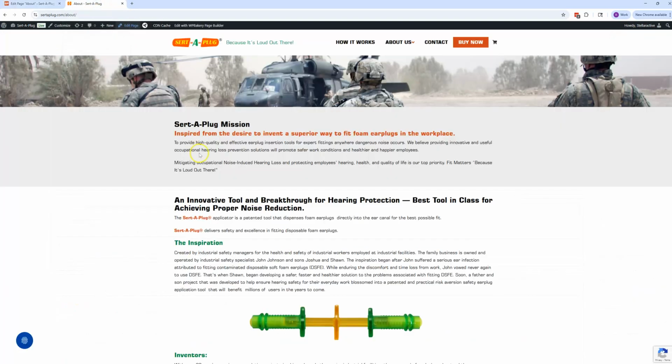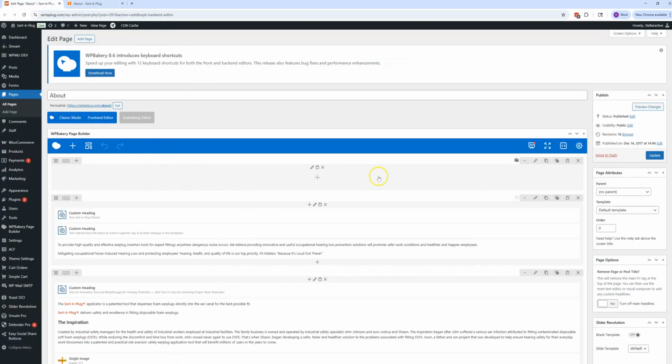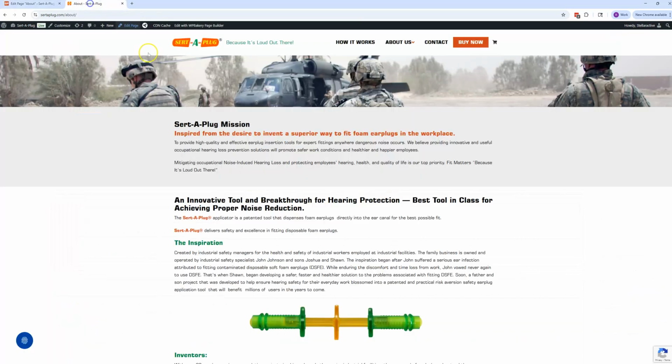So we can see how these things correspond. This row right here looks empty, but this is how the image has been placed. So again, you do have access to everything. Just be careful and don't delete things willy-nilly if you're not sure what they're related to. So this might look like it's nothing, but if you were to delete it, this image that appears at the top here would disappear.